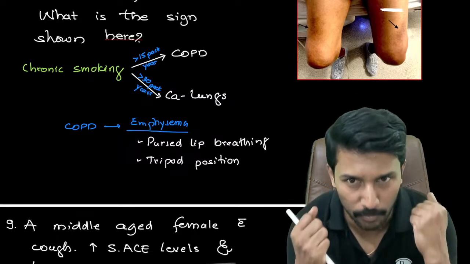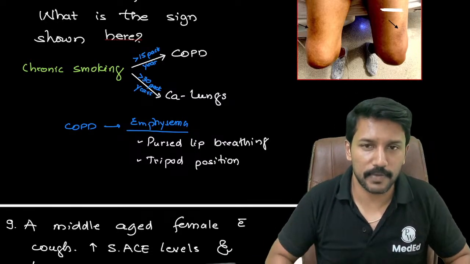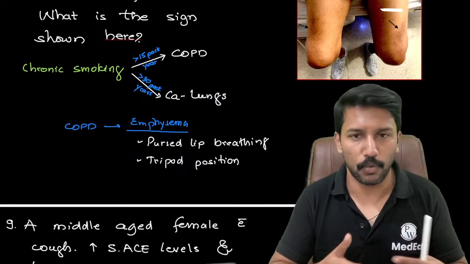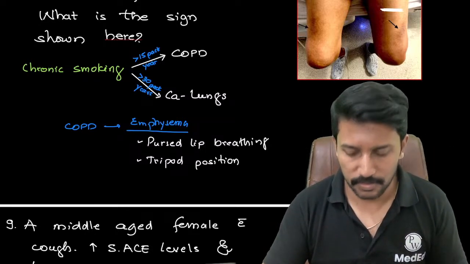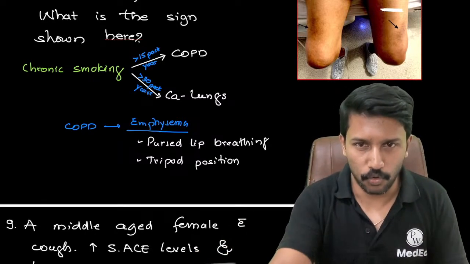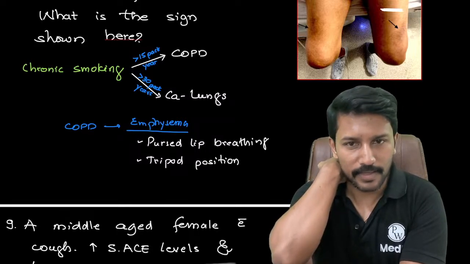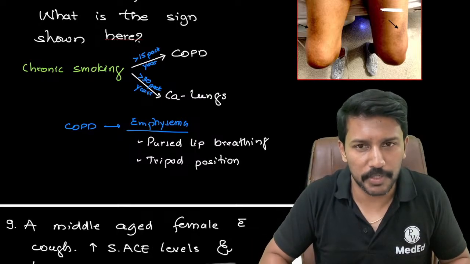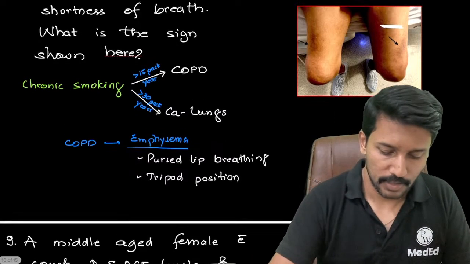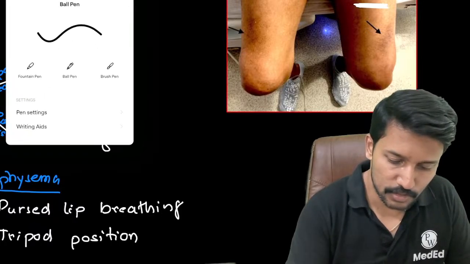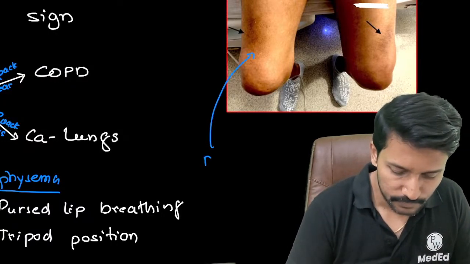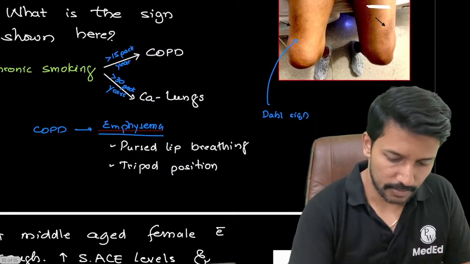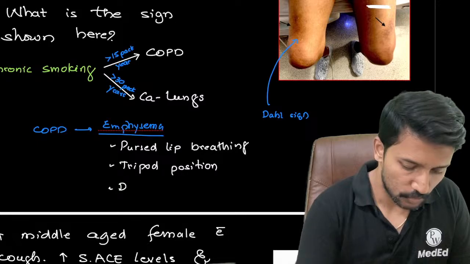So if I keep resting my elbows constantly on my thighs, the areas where I'm keeping my elbows will develop hyperpigmentation. Just to give you an example, I've been teaching for quite some time now, and most of the time my position is that I'm on a table teaching all of you. So my elbows rest on the table, and slight hyperpigmentation my elbows have developed, right? Same way here, elbows are resting on the patient's thighs. So the thighs will develop hyperpigmentation, and when the thighs develop hyperpigmentation, this sign is called Dahl sign. So that is another finding that you should be aware of in a patient with COPD.